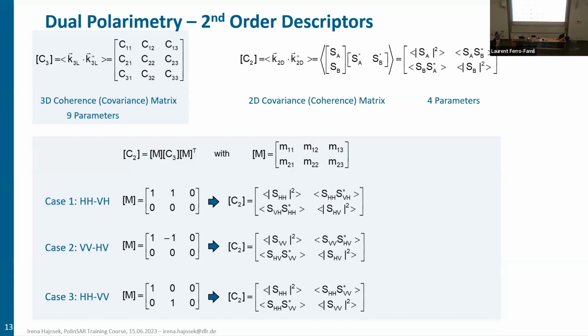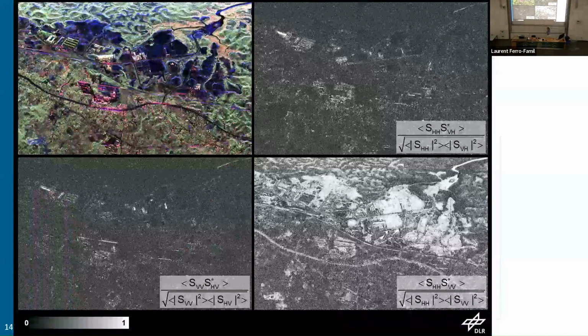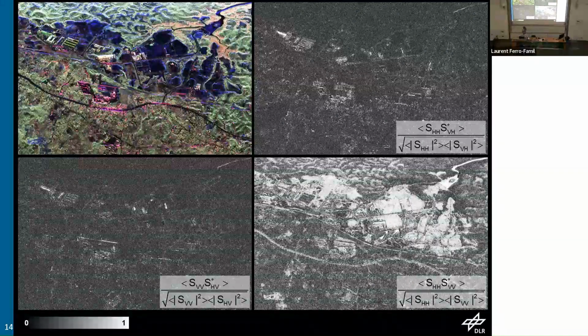In case 1, you can transmit, let me say, H. This is what we have seen before. And in principle, you then get these 2 elements here in the scattering matrix. Okay, and if you transmit, let me say, V, you are also getting 2 elements. I will explain why later on. And if you go H and V, then you in principle get these 2 elements here. Okay, and these are now the pictures out of it, using these different cases.